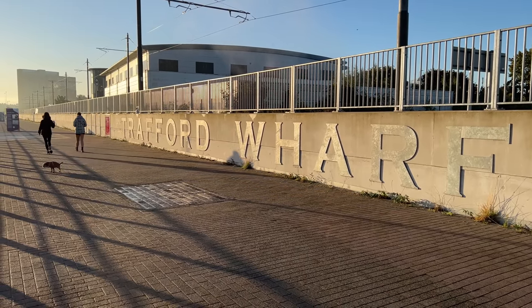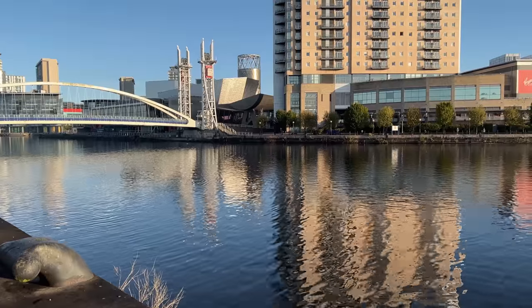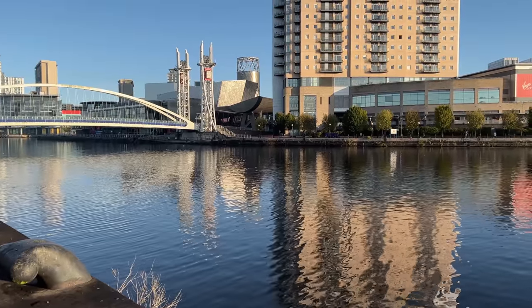So the idea of the video today is a bit like my Fuji X-Pro 3 shoot, where I hired that camera to see how it compares to my Olympus camera. I've hired the Brompton to see how it compares to my own folding bike. I always like folding bikes. I've had one for about 20 years, but I've never ridden a Brompton, so I want to see how this compares to my one, just like seeing how the Fuji compared to my Olympus cameras.